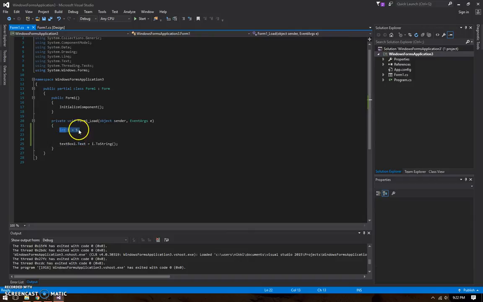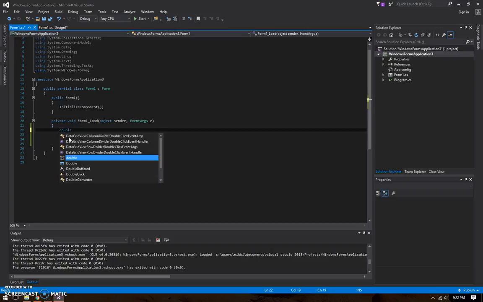So integers are just whole numbers. Let's continue. The next one I'd like to talk about is a double. A double is essentially just a really big decimal value. So what does that mean?